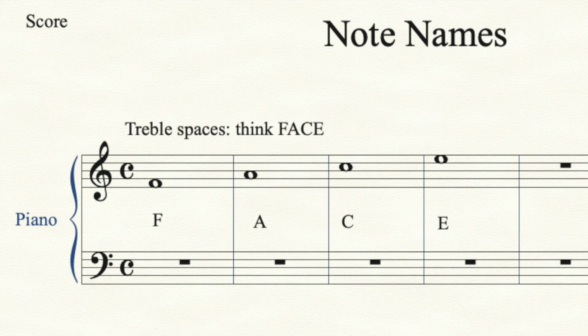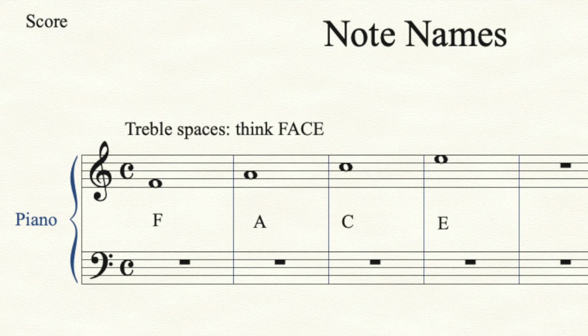Now, on the piano, there is a bass clef stave and a treble clef stave, and this helps us understand where on the keyboard we're supposed to play our notes. Remember, there are 88 keys on a keyboard. So this helps us tell if we're playing higher or lower sounds.